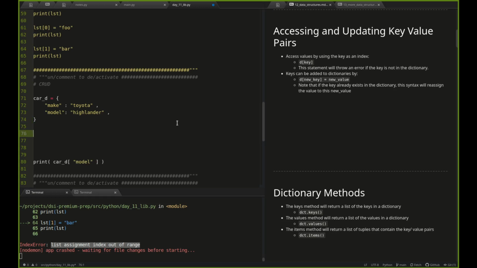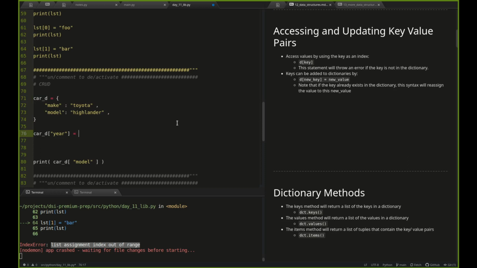I can assign to a novel key in a dictionary, right? So I can say car d sub year. Notice year is not in here. There's no year. I'm not reassigning something, I'm assigning and creating a new thing.